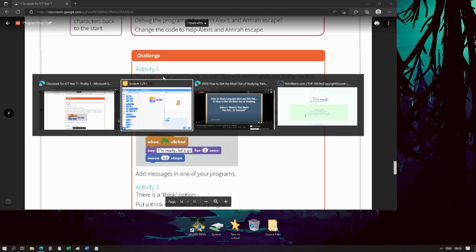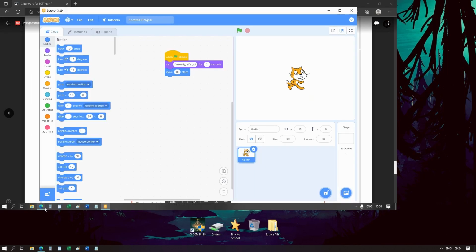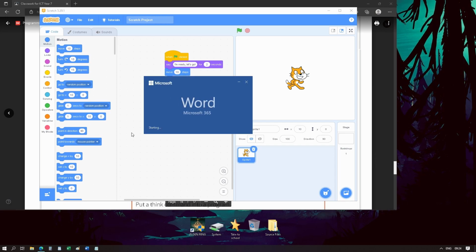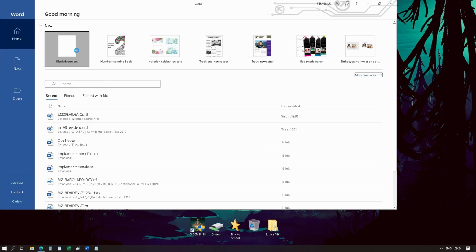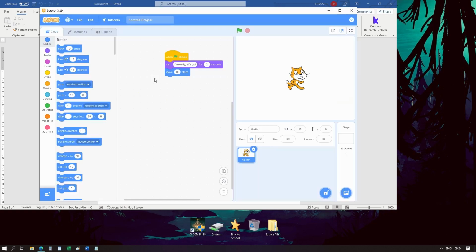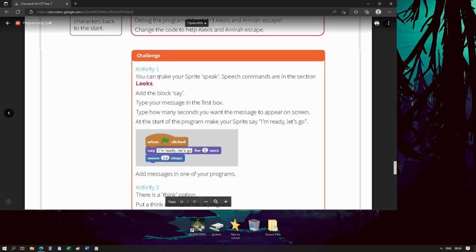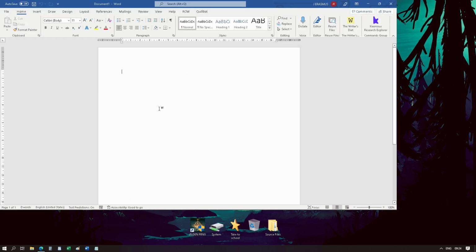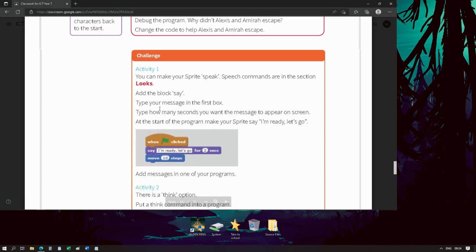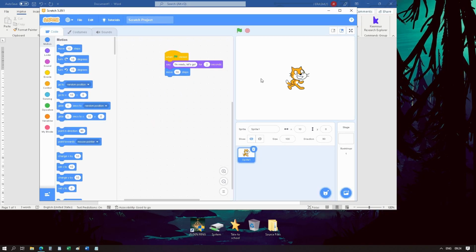So what I want you to do for this activity, I'm going to guide you step by step to upload a PDF, because I have seen you guys struggle a little bit with that. But this would be for the challenge, activity 1, challenge and activity 1. I'm just going to make all those bolded and underlined. And I'm just going to take a screenshot of this.